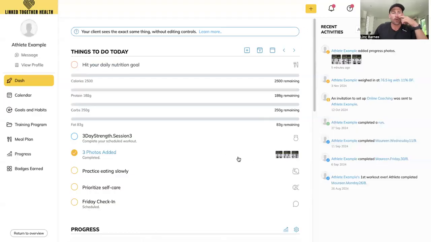At the start of your program, it will ask you and prompt you to upload some photos. Now, the reason is number one, it's another way to track measurement. So say if we are looking for a body composition or a body weight goal, sometimes the scales do lie. And that's because the way our nutrition plans and the way our training program is designed by myself, we are generally going to be adding some lean muscle mass to your frame.